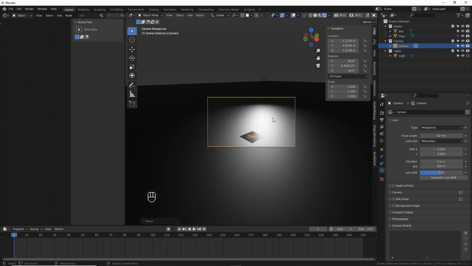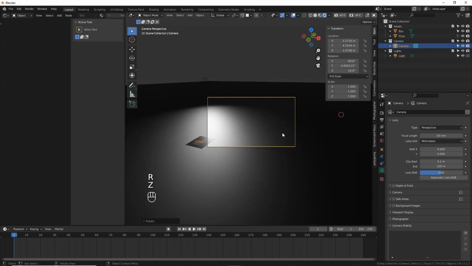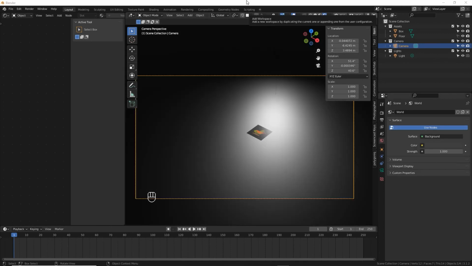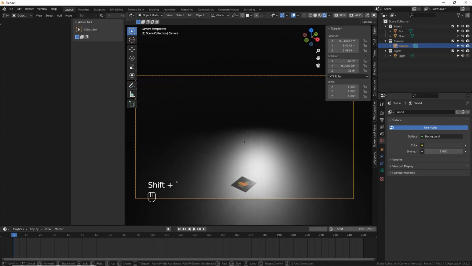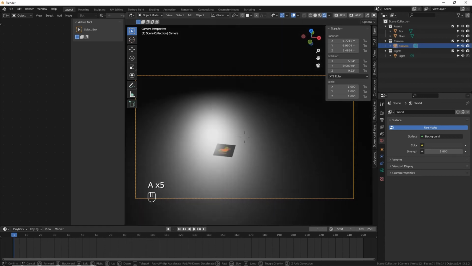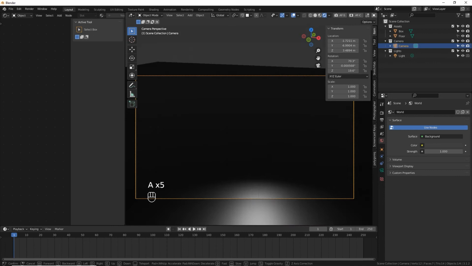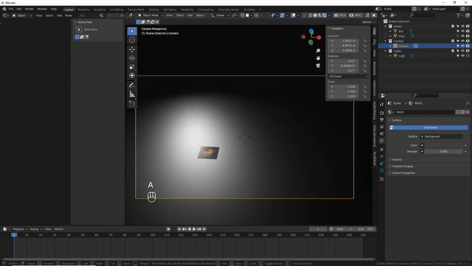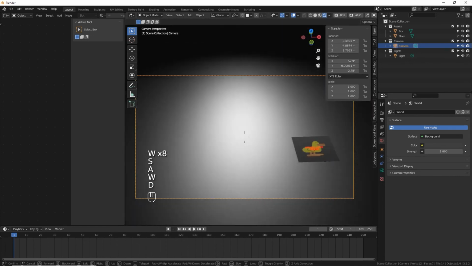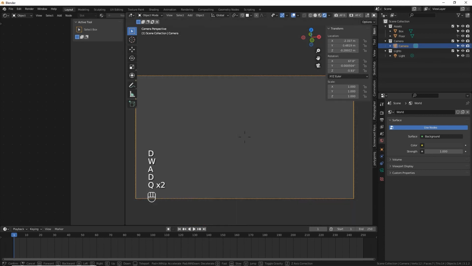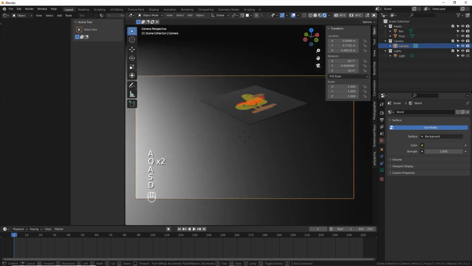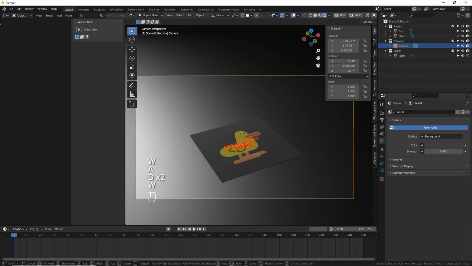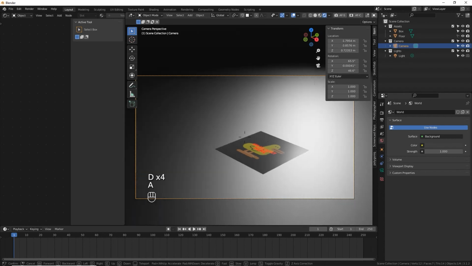Okay, and then now we need to rotate it. So you see basically what I'm getting. This can get very annoying and hard. So an easier way to navigate is by doing the shortcut Shift tilde, and then we basically unlocked no clip mode. We can look around the scene using the mouse and using WSAD to move around and QE to move up and down. And then it's very easy to frame our shot on exactly what we want. Maybe like this.